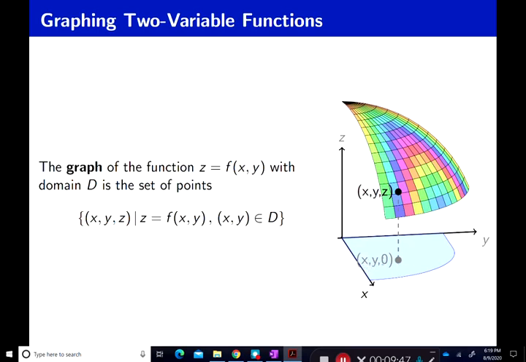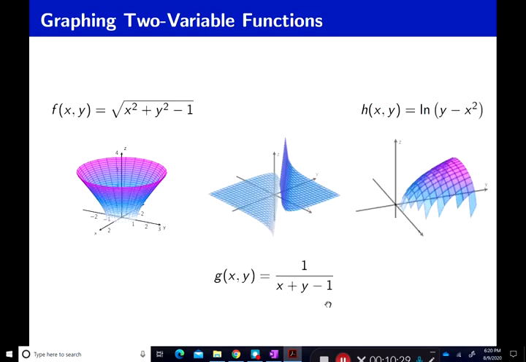3 dimensions, I'll put a 0 in here also. I can find a z-value for f of x and y. And so basically, if I go from x and y and 0 all the way to that z-value, I get a point that represents z equal to f of x and y. And that's how we graph the function for every x and y in the domain. We find a z-value, and from that x and y, we go up z steps, the height of z steps, and we get a point on the graph.